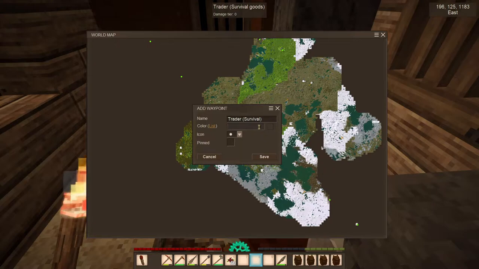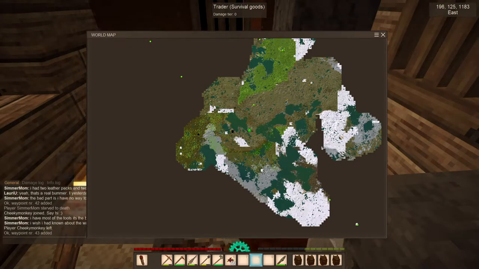We'll go for colour, will be white. And then add the trader icon. Okay. So we got another survival goods down there. I haven't actually put the profession of that one. And we've got building supplies down here. So yeah, we're starting to get the trader network built up.